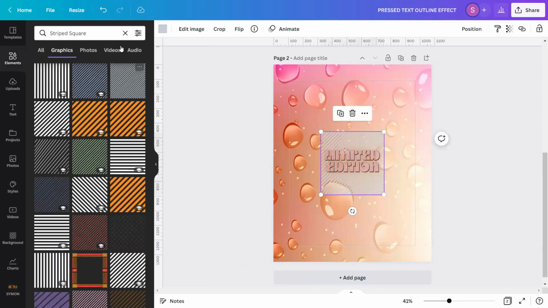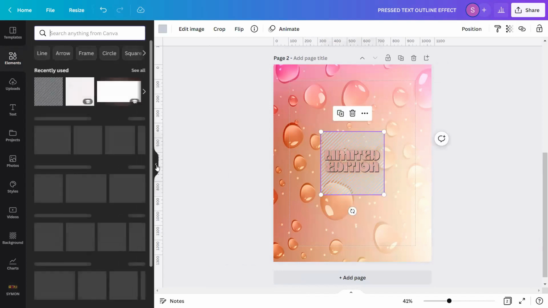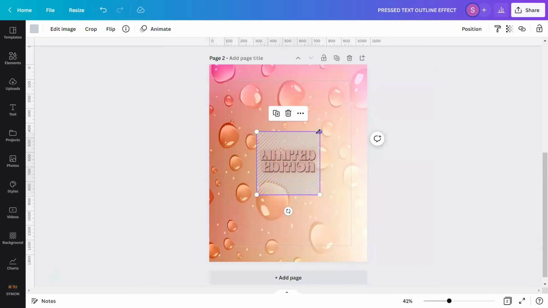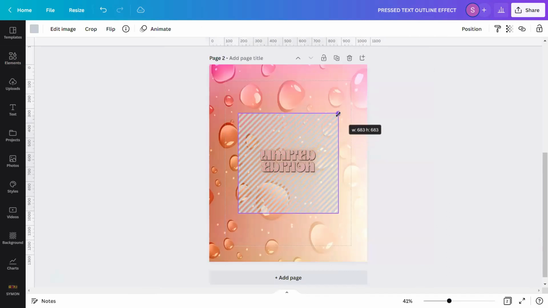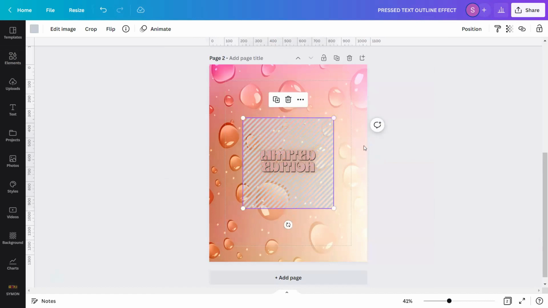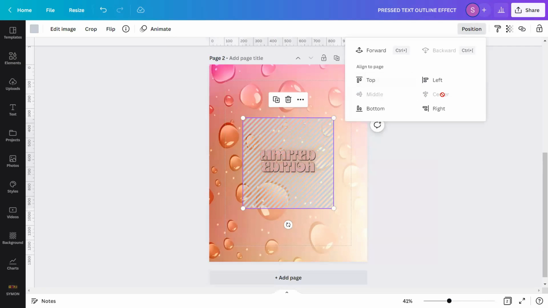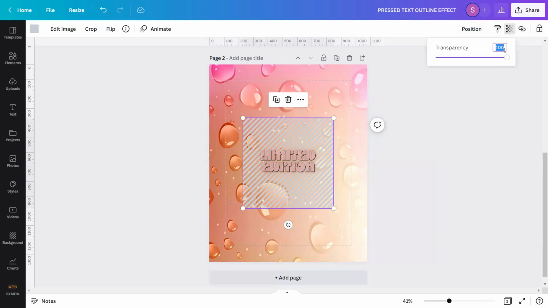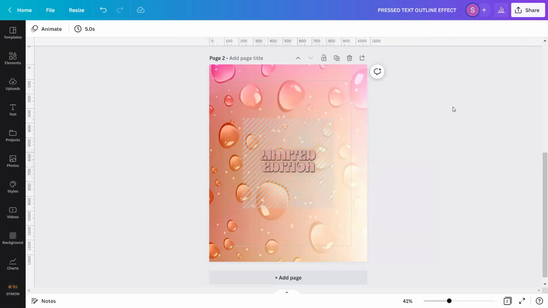Drag it over the design. I will resize it, make it bigger to be specific, 620 size. And then I will position it middle center. And then I will change the transparency to 50 to make it a little bit light to the eye. And then lock it.